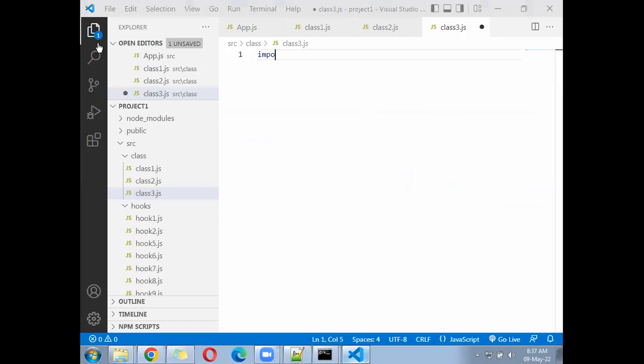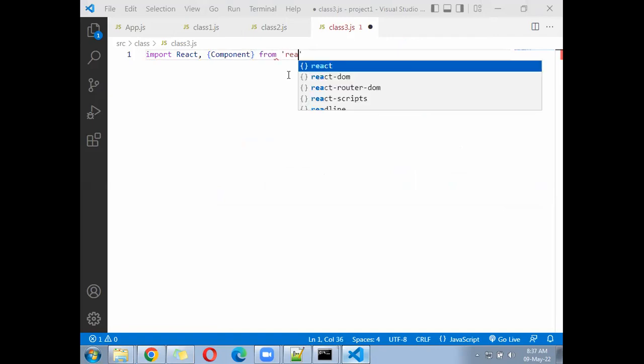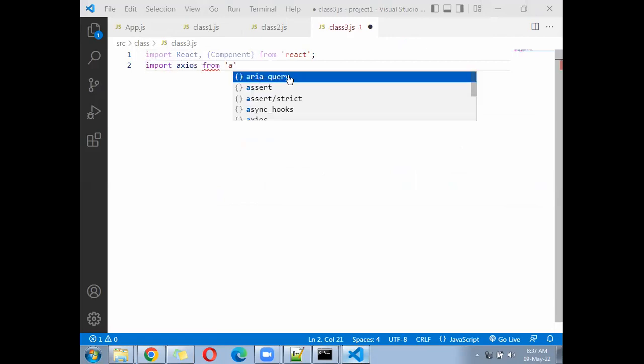Import we can do: React, comma, Component from React. Now import Axios also from Axios.